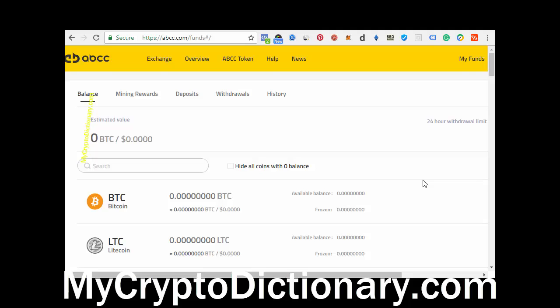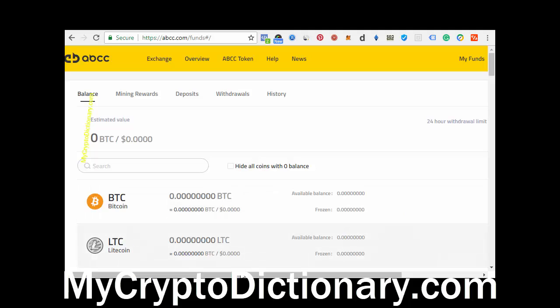I will continue. We want to discuss how you can activate security for your ABCC exchange account, which is very paramount. Like we've learned in previous tutorials, your security matters, because don't forget you are talking about money here. Either digital or whatever, it is money which has value. So with that in mind, and being a newbie, we'll put you through some do's and don'ts when you're activating Google Authenticator and some other things you need to know.